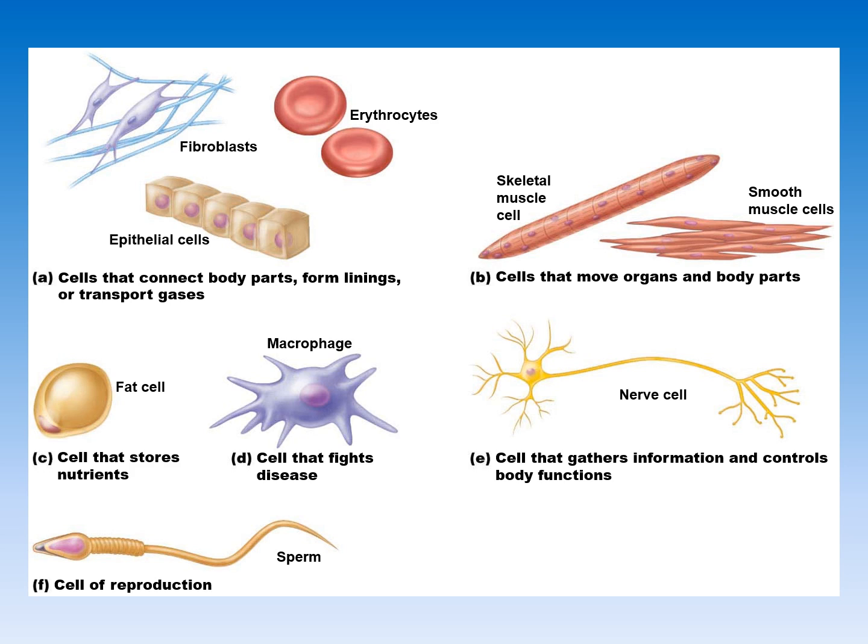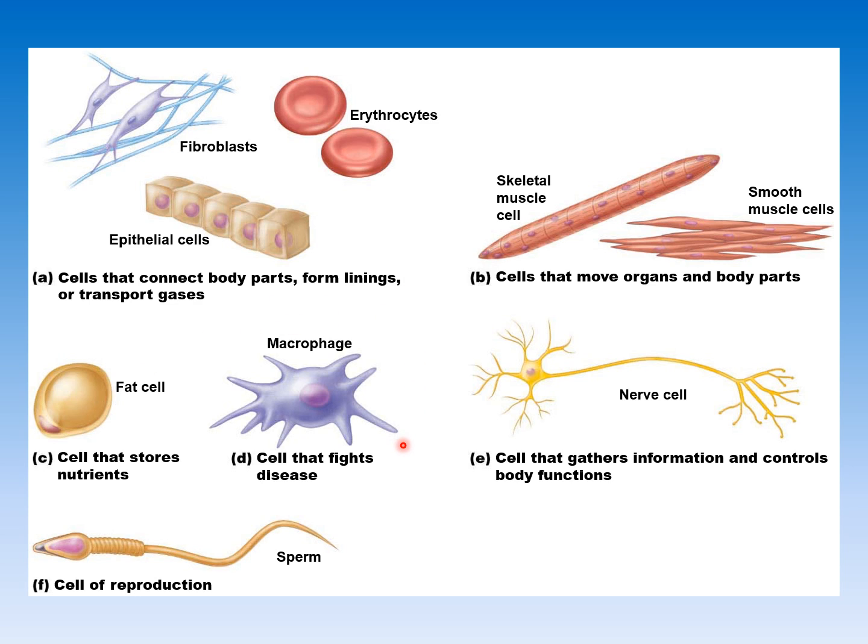So cells have different structures, they have different looks to them. You can have cells that help to connect one part of the body to another part. They can line different membranes, so different openings, different cavities. In the human body, we've got things such as erythrocytes, or your red blood cells. You've got epithelial cells, such as here, and fibroblasts are in your connective tissue. You have cells that will store nutrients, such as your fat cells here.